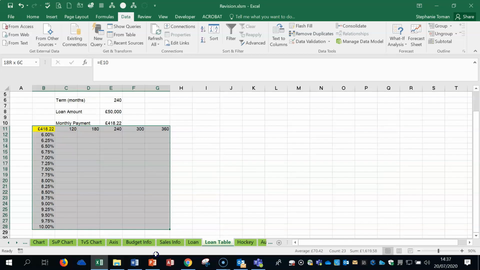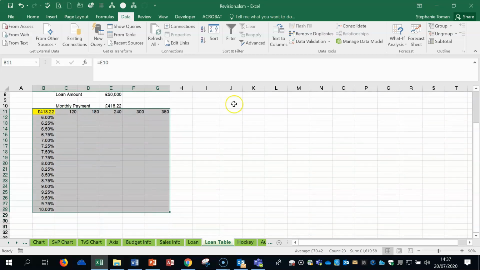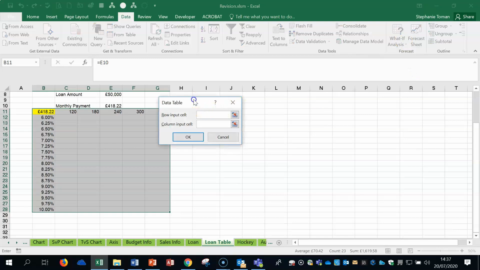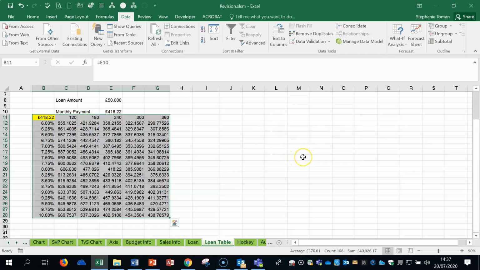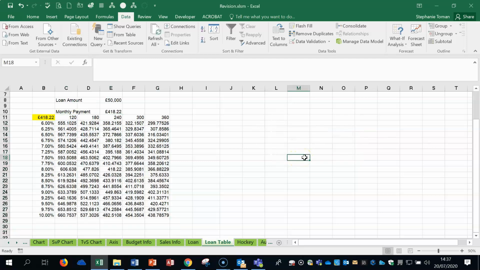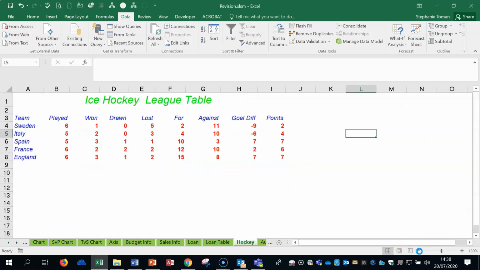Highlight the whole area to G28 this time. Same feature: What-If Analysis, Data Table. This time I know my column input is going to be the interest rates, and my row input is going across, and it's terms per month, so it's the number of payments. Okay, job done. It doesn't take long once you get the idea. Remember, delete it out if it's gone incorrectly. It does happen. Redo it before you click on the answer and it will be fine. You won't be penalised at all for doing that.